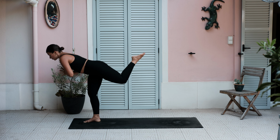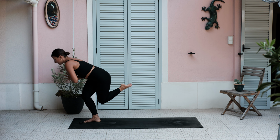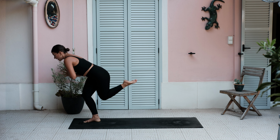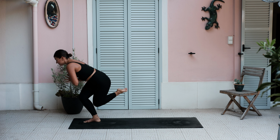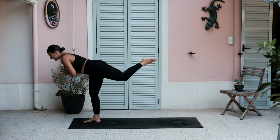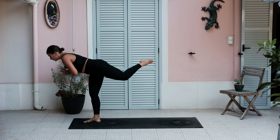Exhale again, waist control, do your best. Try to squeeze your legs. 3 more times like this. Inhale up. Exhale, bend your legs. Try to soften your right toes on the mat. This will help. Inhale up. Exhale, 1 more time like this. 1 more time to come back up.